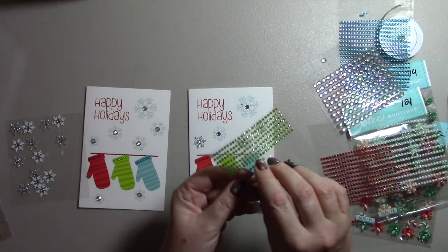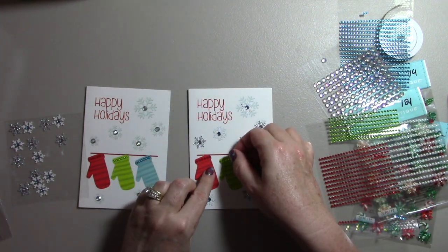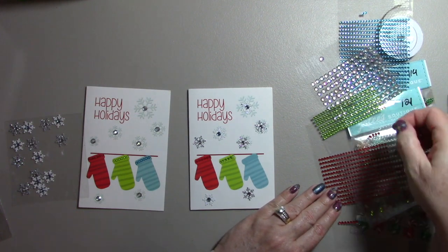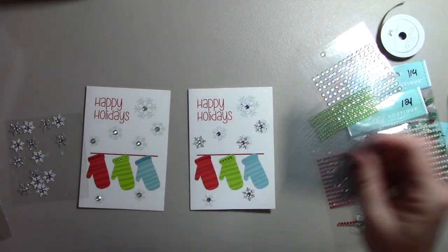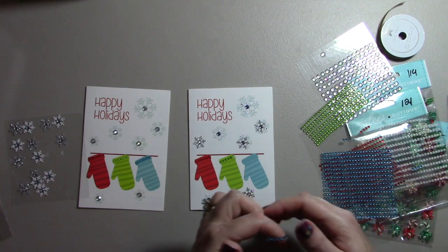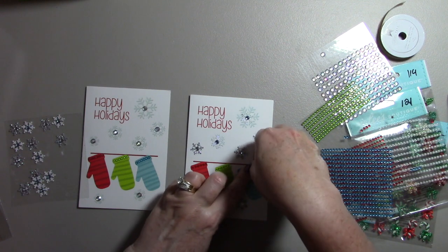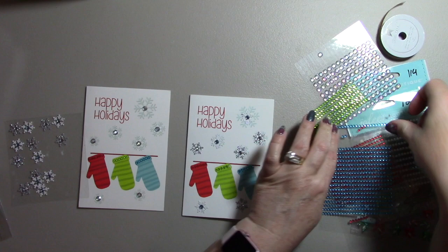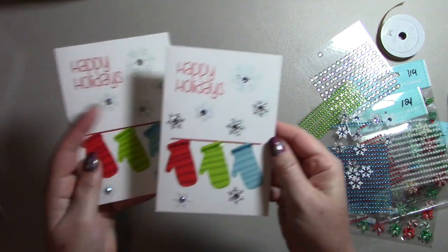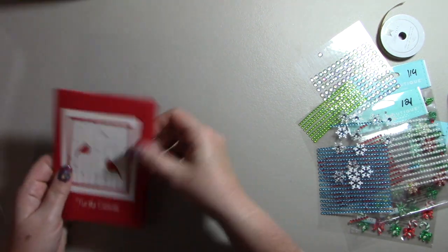And I have this gorgeous green. I love this green. It's this really bright green. Absolutely love it. And I take one off of that one. And then I have this blue one that's kind of a teal blue. Matches it really good. I just happen to have colors that match it. There we go. All right, so that's that card done. A little bit different. And it just adds a little sparkle to the cards.